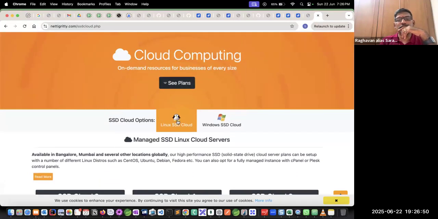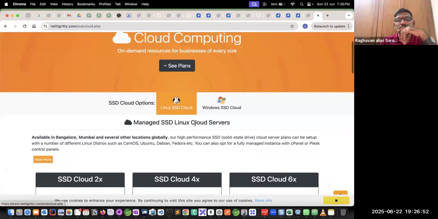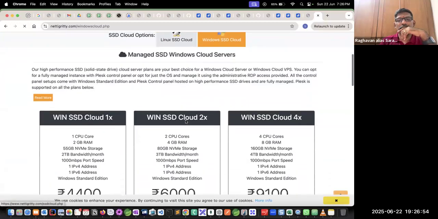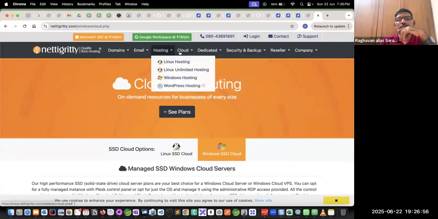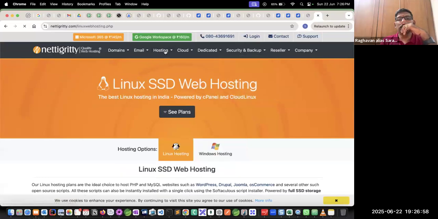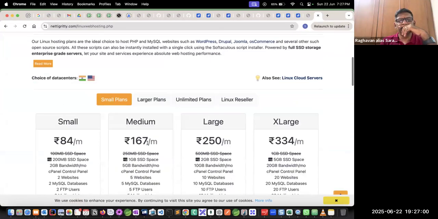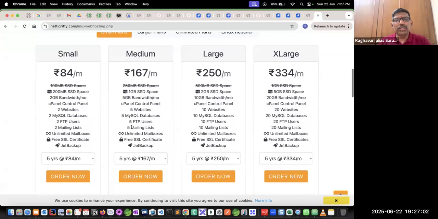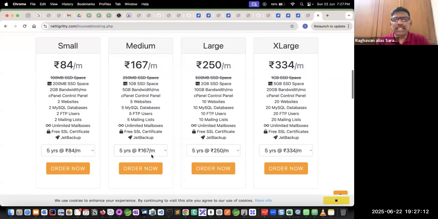My goodness. Windows SSD cloud. Linux hosting, Linux unlimited hosting. We could go with this: 5 mailing lists, 5 databases, 5 websites, 5 GB bandwidth. This should be good enough for us to begin with. Let's take this plan. They'll be easily setting this up.